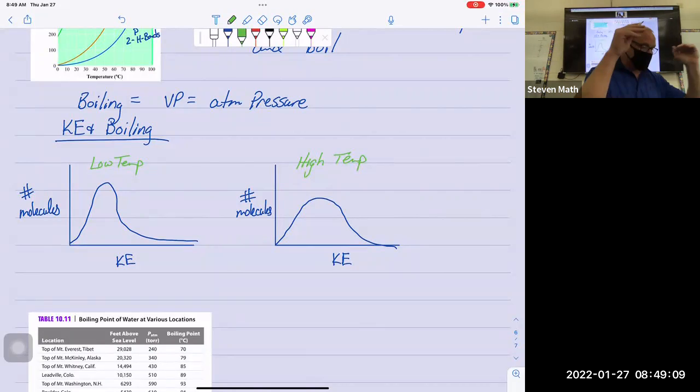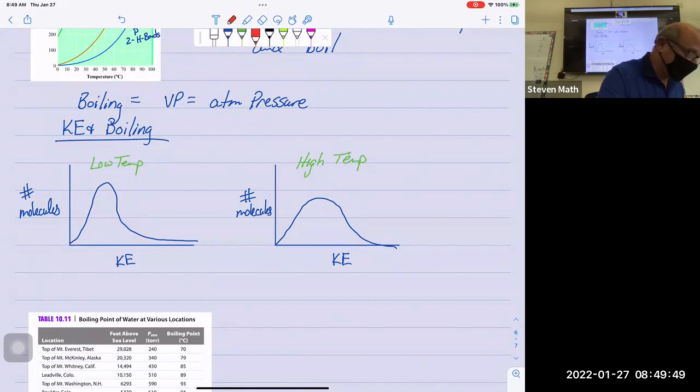No, these are the same. Pick a compound. Let's do ethyl alcohol. These are ethyl alcohol at low temperature, ethyl alcohol at high temperature. Because at lower temperature, more molecules are going to have the same amount of energy, and it's going to be a lower amount of kinetic energy because the fifth postulate of Dalton's atomic theory or of gases is that kinetic energy is directly proportional to temperature. And so if they're at a lower temperature, they're going to have that kinetic energy.